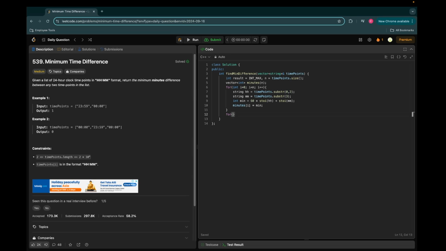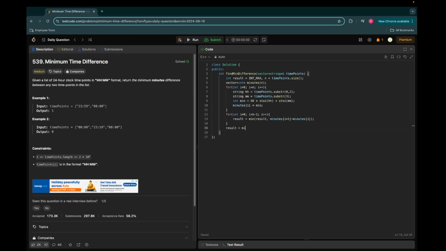And then after this loop, we will again iterate in our minutes loop till n minus 1, as we are calculating from I plus 1. Result will be minimum of result comma minutes of I plus 1 minus minutes of I. That's why we have run this loop till n minus 1, because we are using I plus 1 here.